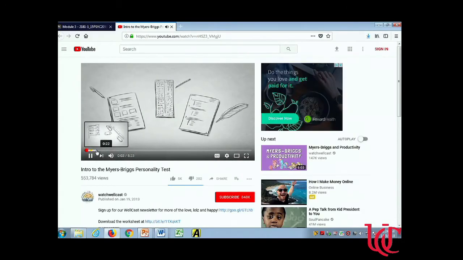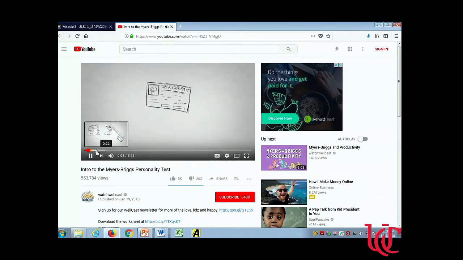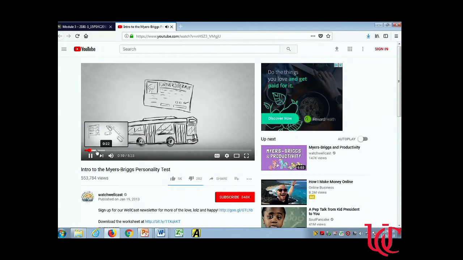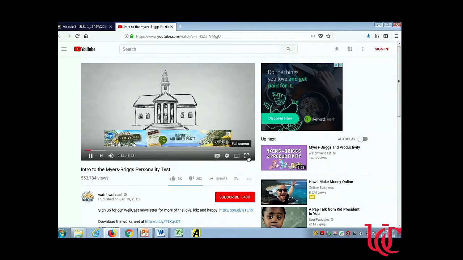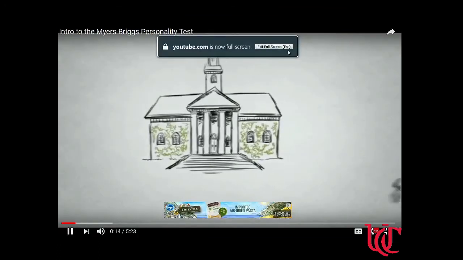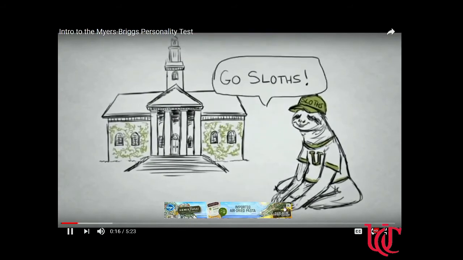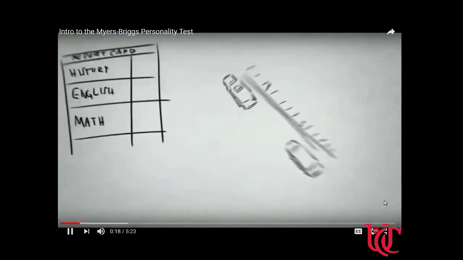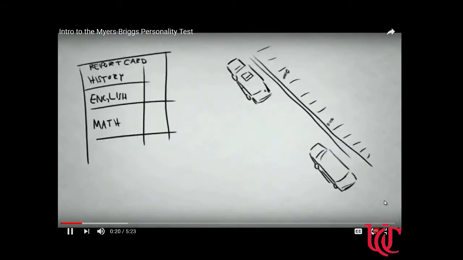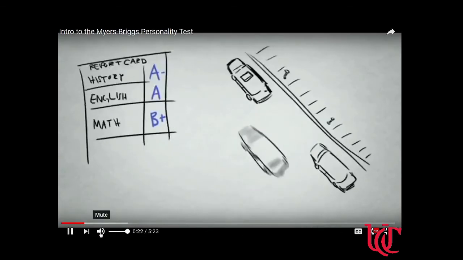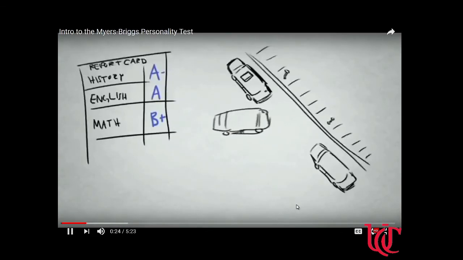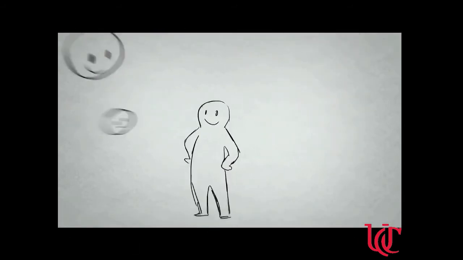Sometimes it seems like tests dictate your life. Almost every big decision seems to involve a test. Will I get my permit, or will I be taking the bus? Will my scores get me into an Ivy League school, or will I be heading to my safety school? Today, we're going to tell you about a test that'll help far more than good grades or great parallel parking skills. It won't dictate your life, but it'll help you understand yourself and others better.